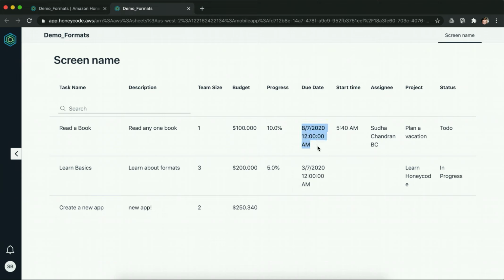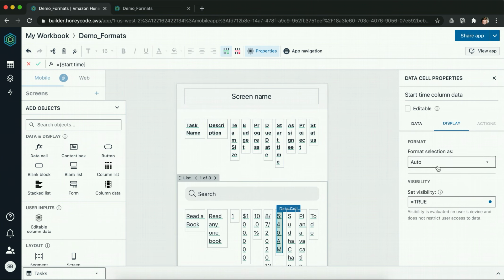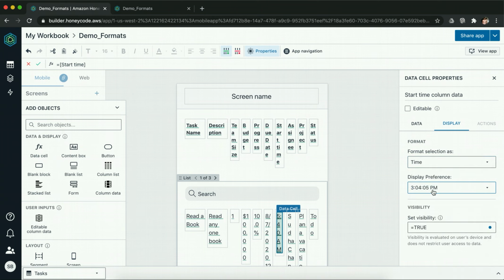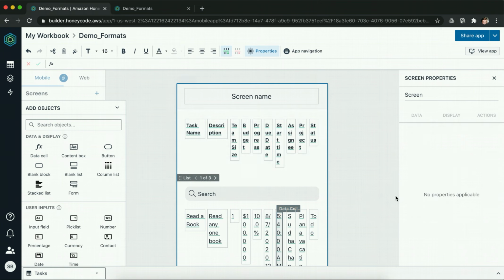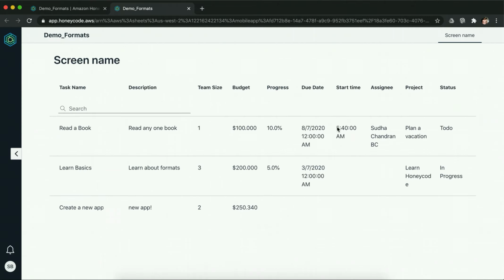See, it will just default the time as 12 a.m. And let's see the start time, that format also I'll show you. Yeah, like with seconds, let me change that. Here I need to refresh the page. It was 5:40 a.m. Now it is showing 00 seconds as well.